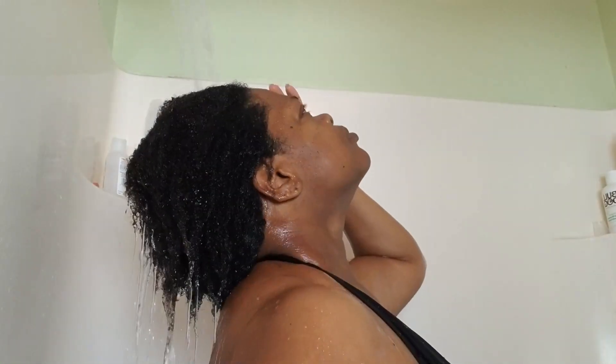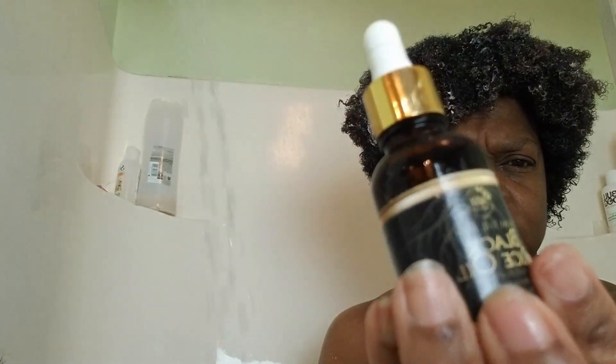As you can see it's loosened up a little bit right here in this shot, so I'm just wetting it real good. I'm going to use the As I Am coconut co-wash because I love it — it softens my hair up really nice so that it allows me to do a little detangling in the first step. This is kind of like a pre-shampoo, because this is what I'm doing before I shampoo my hair. You see how loose it is now as opposed to before.